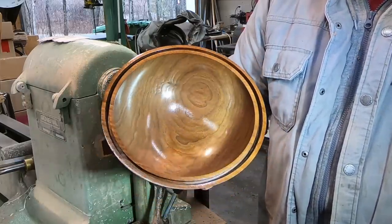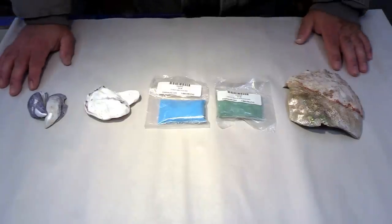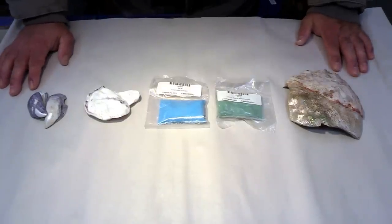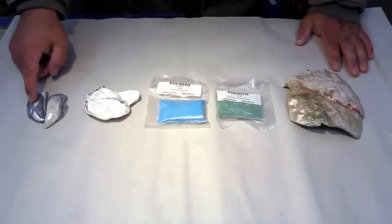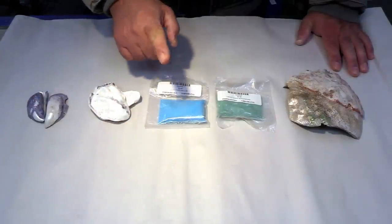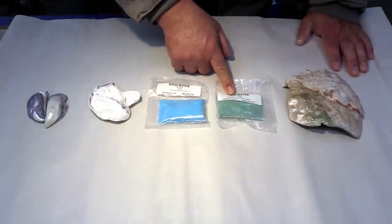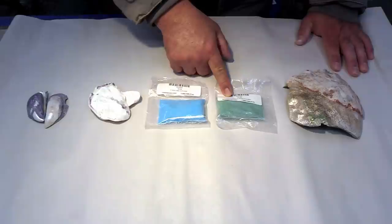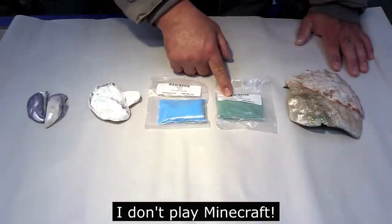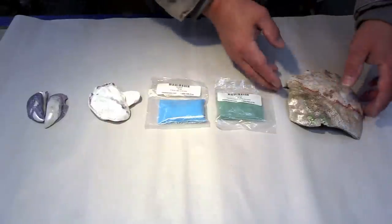Beautiful Canadian black walnut. All right, so here are the five inlay materials that we're going to use. This is mussel shells. We've got some oyster here, turquoise, malachite. I called this wrong the first time I did an inlay on this, and I've taken it ever since. So it's malachite and abalone.